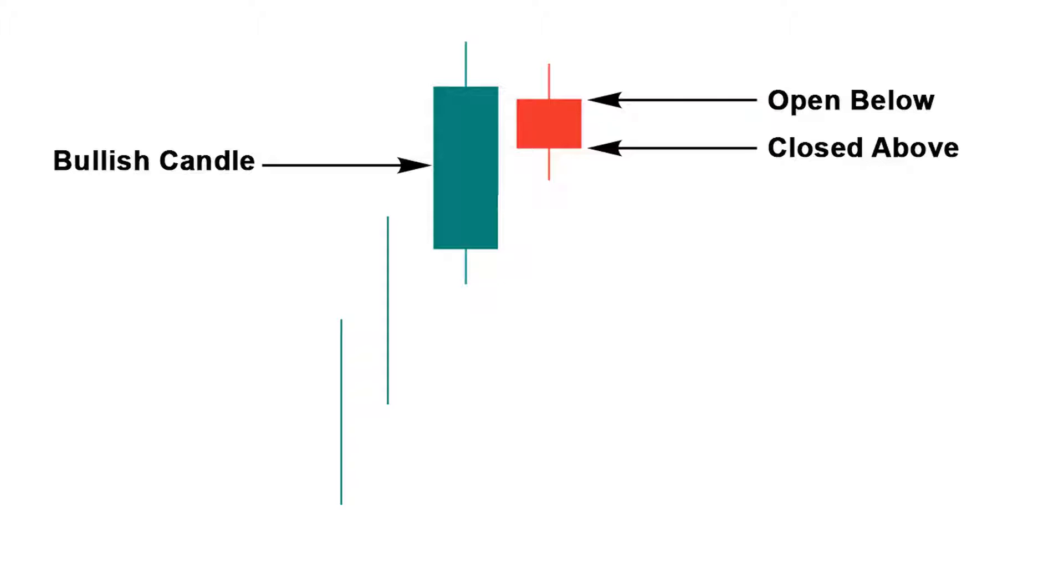Hey traders, welcome back to Easy Trading Tips. In this video we will learn how to identify the perfect bearish harami candlestick pattern. The bearish harami candlestick pattern is a bearish reversal candlestick pattern that converts an uptrend into a downtrend.